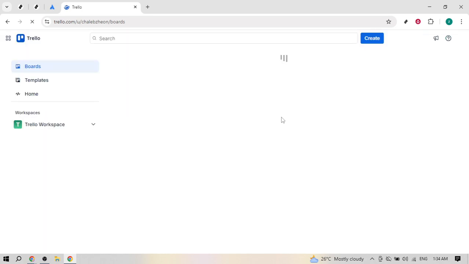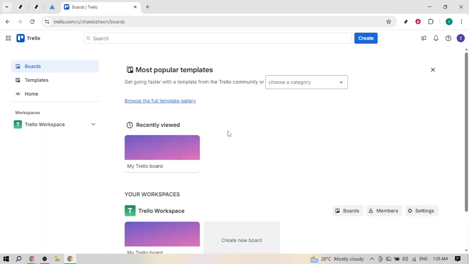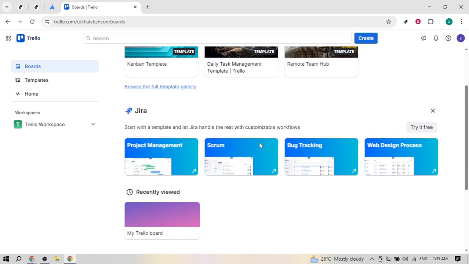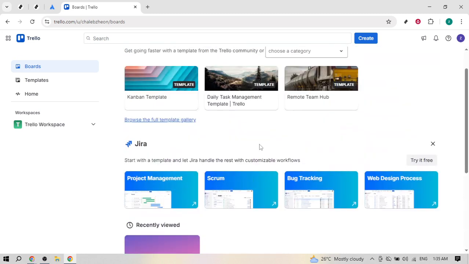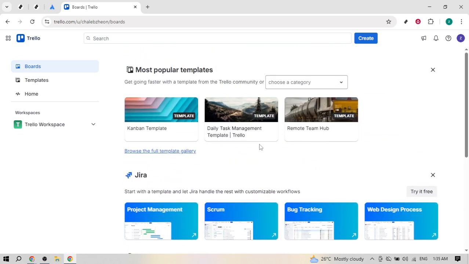A few quick tips as you go. If the login button is not visible on a smaller screen, open the site menu to find it. If Trello keeps asking you to sign in again, try refreshing the page or open a private browsing window and repeat the same steps. And if your organization requires single sign-on, be sure to choose your company account rather than a personal one so you land in the right workspace.